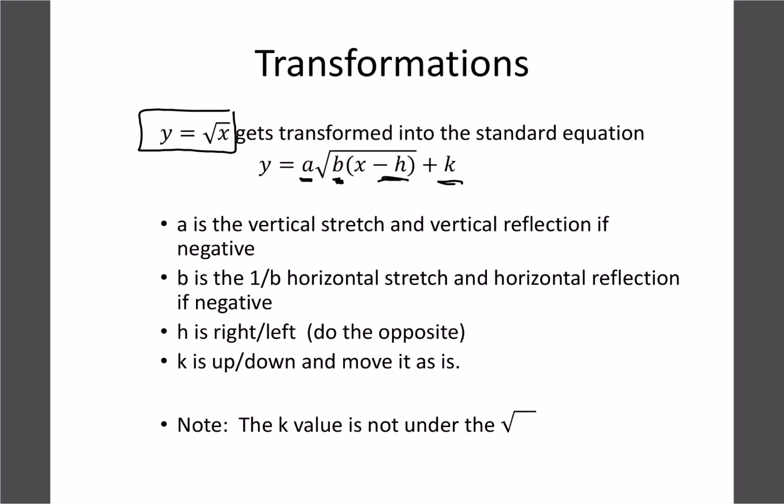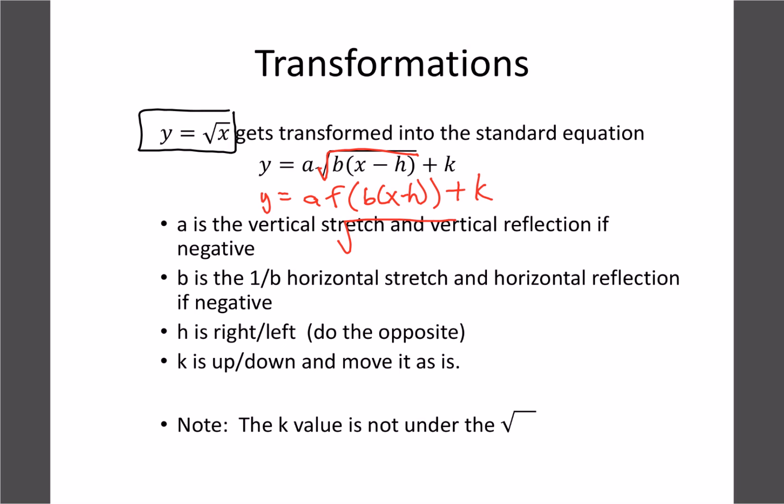So what's important with this equation when you look at it is it's pretty much the exact same as what we had before. So I'll refresh your memory here. If we did our old equation, we had a f of b(x minus h) plus k. So if you compare the two, you can see it's pretty much exactly the same thing, except the square root kind of replaces the generic function. So where we had f, that is where our square root is now. But you can see, other than that, it's pretty much exactly the same thing.